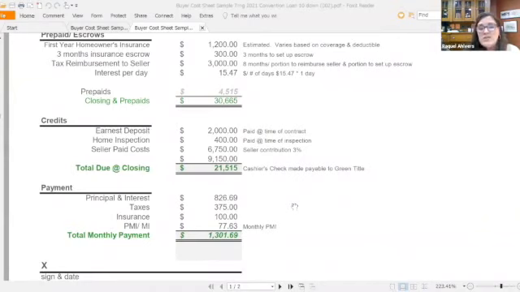Remember, with conventional, once the buyer reaches 80% of value, they can get the mortgage insurance removed. They do not want to do it on their own. They want to contact the lender and find out what the lender's process is. But once they feel that they've had enough money put into it, either by payment or the values going up, that's something to keep in mind.